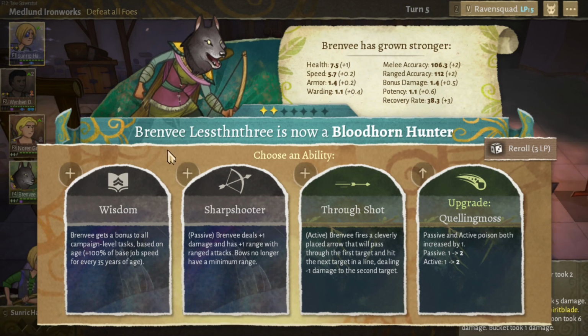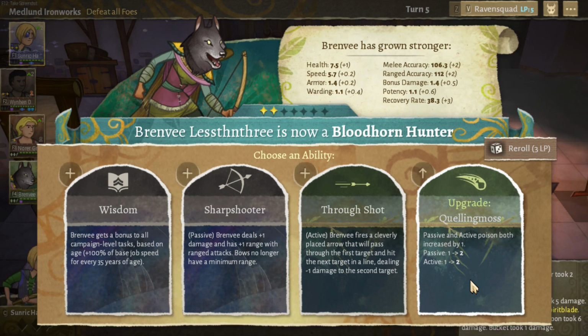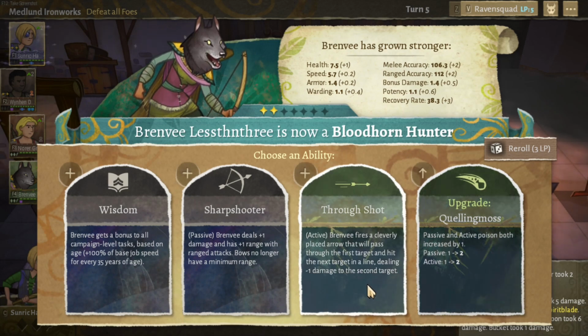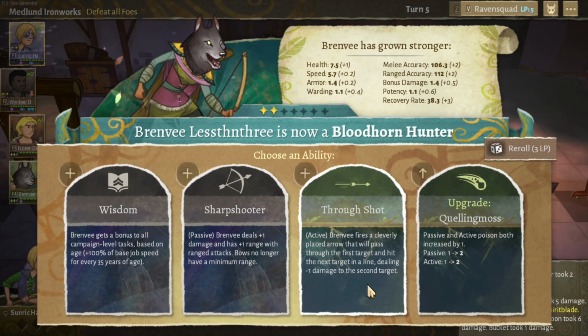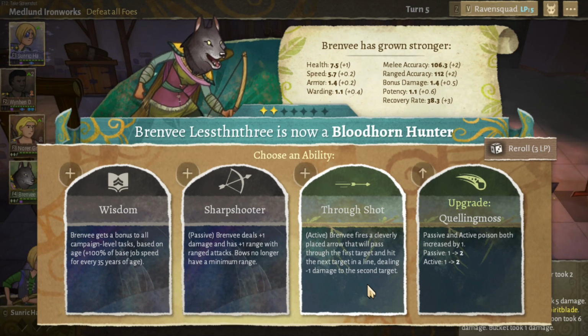Renvi is now a Bloodhorn Hunter. Ooh, an upgrade to Quelling Moss. Increase the poison effect. Through shot. Fires a cleverly placed arrow that will pass through the first target and hit the next target in a line, dealing -1 damage to the second target. That sounds really good if placement is good.